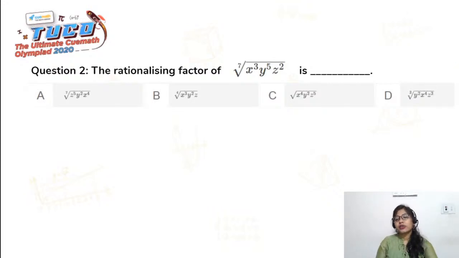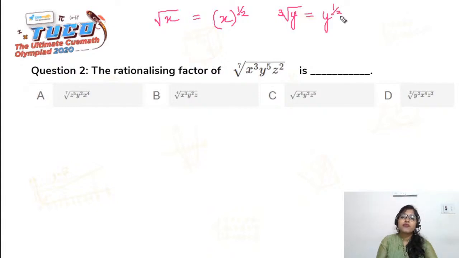What am I exactly going to do here is, I'm going to write this in a different way. We all know that if I have the square root of some number x, this could also be written as x to the power of half, right? If I have the cube root of some number y, this could be written as y to the power of 1/3. Similarly, if you have the 7th root of this whole thing, I can write it as this whole expression to the power of 1/7, right? I can definitely do that.